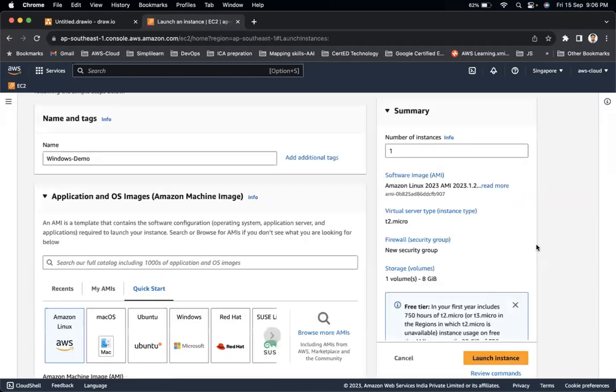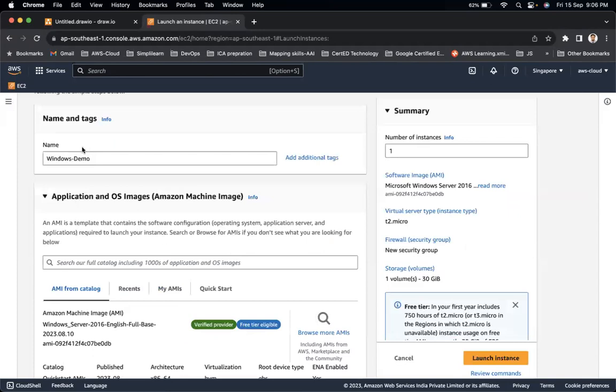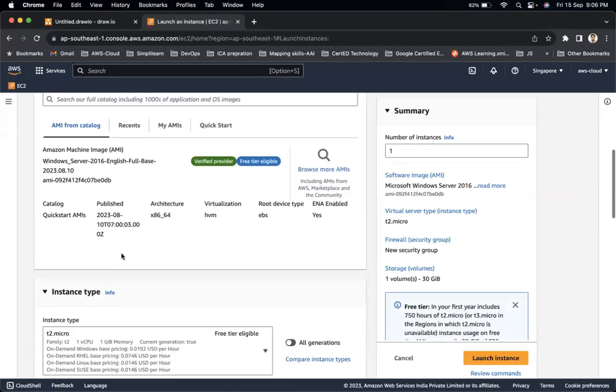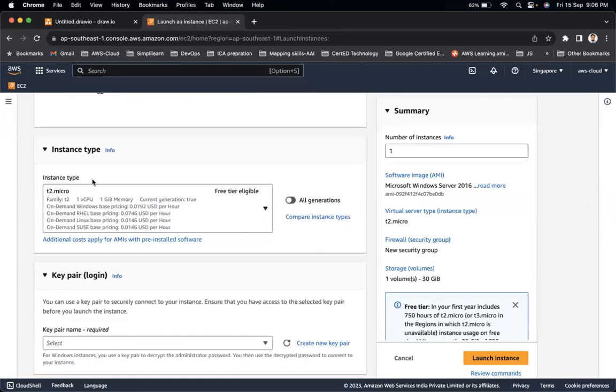Select this one. So right now, the server name is decided and which operating system you want to install is also completed. Now, after that, we understand what the instance type is. Instance type is nothing but the infrastructure of your system: what is the RAM, or how many CPUs are attached to that system. That is available in the instance type, right?